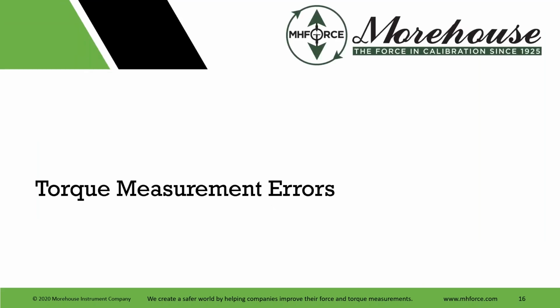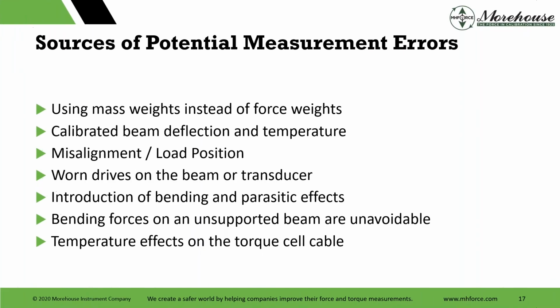Some measurement errors, getting to the point of what we're all here to learn about today after some of the overview, is using some things that we see labs do, is using mass weights instead of force weights. And I hate that I still say this, because it's not the correct terminology for those that are out there. It's really using weights that weren't adjusted for local gravity, air density, and air buoyancy. It's a lot easier for me to say this is your error. It's using mass and not adjusting it for force is the correct terminology. Or correcting it for force.